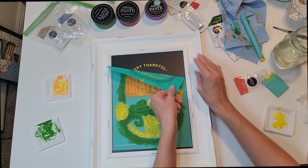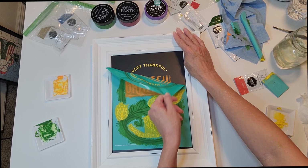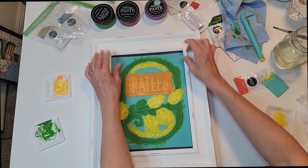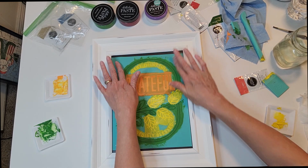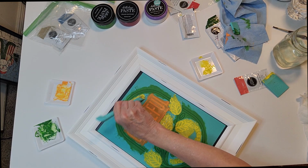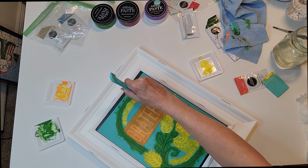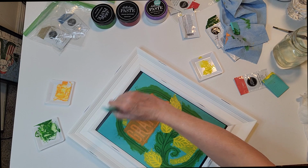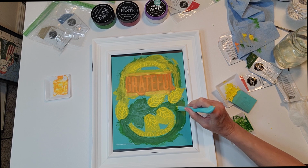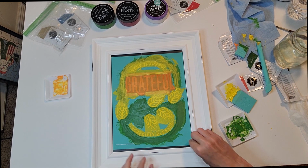Oh darn, the green isn't showing. I didn't do enough, I guess. Or I waited too long, I think. It dried before I could put it on. Darn it. See, I told you I was learning. But we did it. Okay, cross your fingers. Hopefully this works.